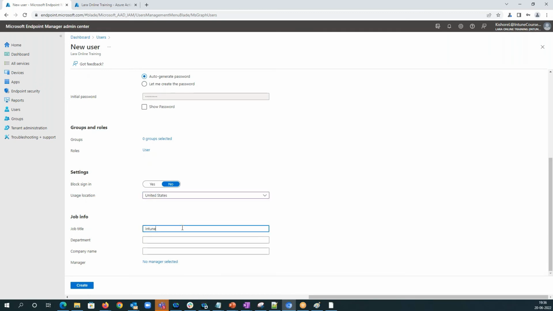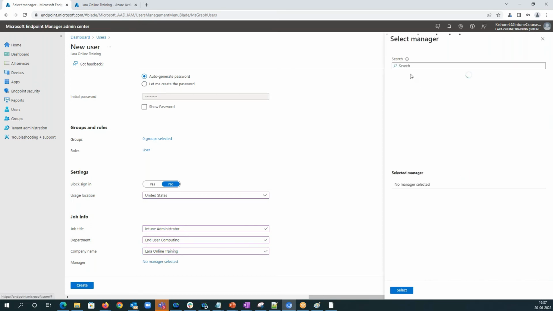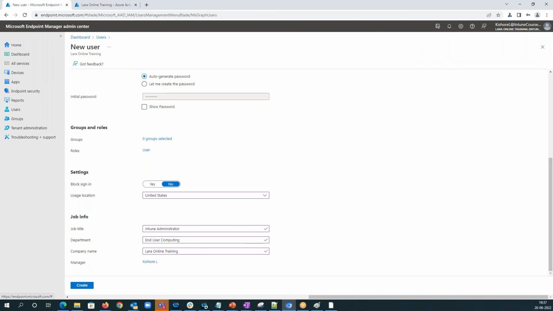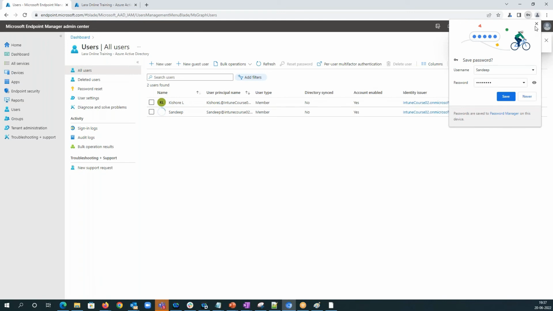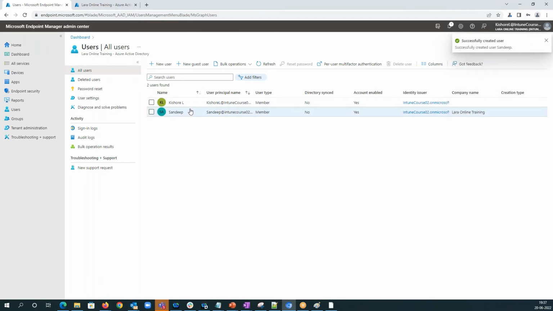Job info: Intune Administrator. Department: End user computing. Company name: LaraOnlineTraining. Manager: since I'm the only user, I'm going to be the manager. Now, after creating this user, I will have to assign the license to Sandeep so that he can become an Intune administrator.